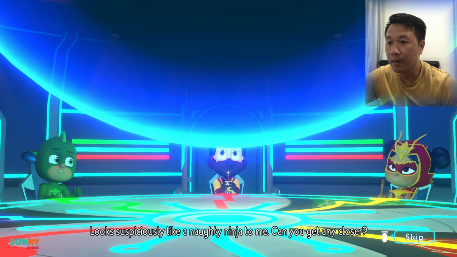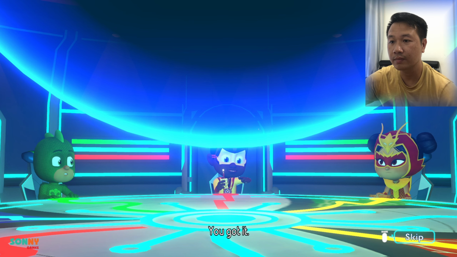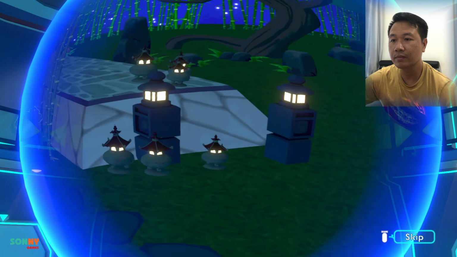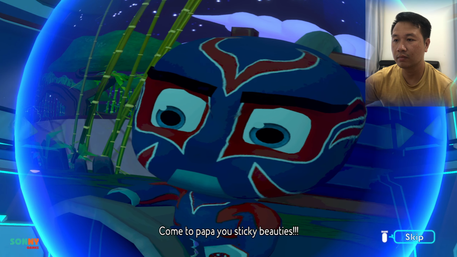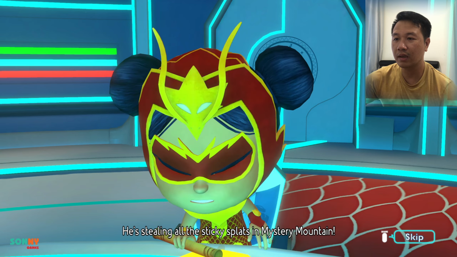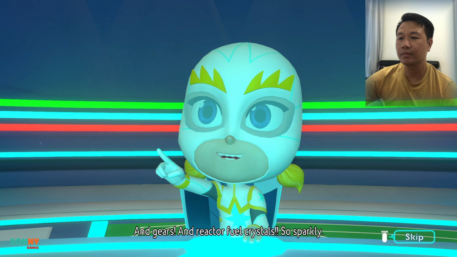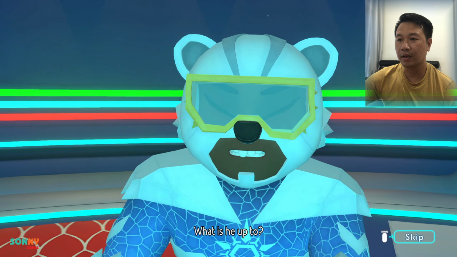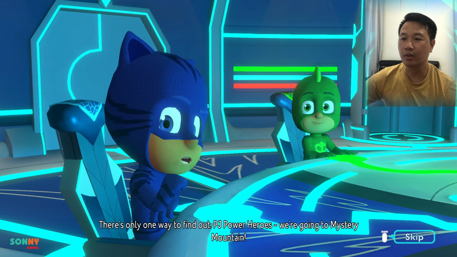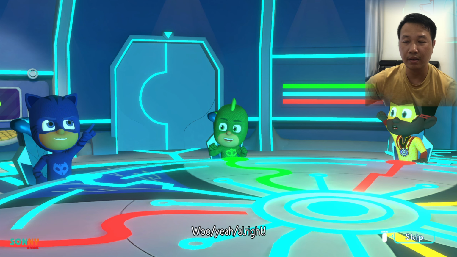Looks suspiciously like a naughty ninja to me. Can you get any closer? You got it. Night Ninja! Come to Papa, you sticky. He's stealing all the sticky splats in Mystery Mountain. And look, he's got one of our reactors. And gears! And reactor fuel crystals! So sparkly. What is he up to? There's only one way to find out. PJ Power Heroes, we're going to Mystery Mountain! Woo! Yeah!